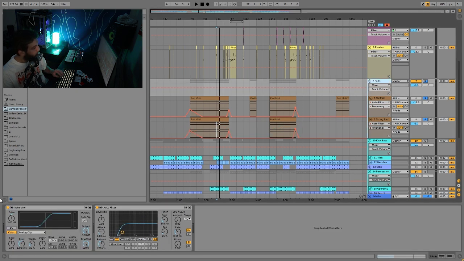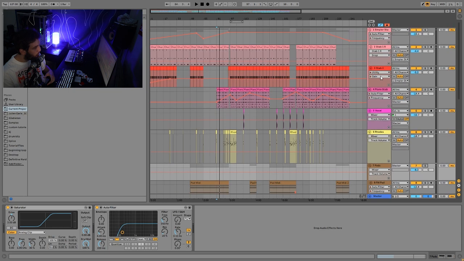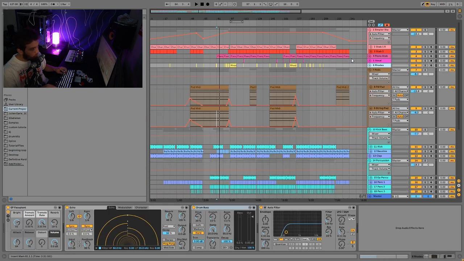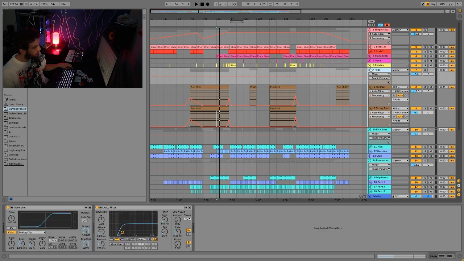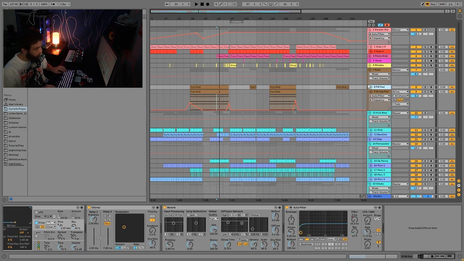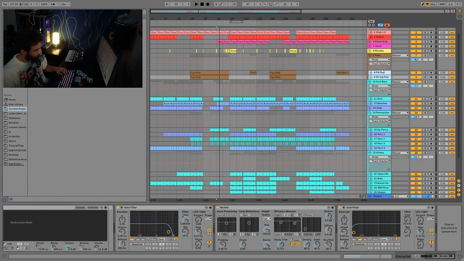And then on the group of those we just have a little tiny bit of saturation to make them come together as one pad. Then we just have a high pass filter, and that is it for the pads. So you can see that's all the melodic stuff in this track. The thing about these styles of tracks is it's just about creating a few melodic things like this. You're not going to have really more than 5 elements like this, or 6 I guess this is. But then it's all about how that stuff is going to move and change over time with the different arrangement stuff that you've seen.